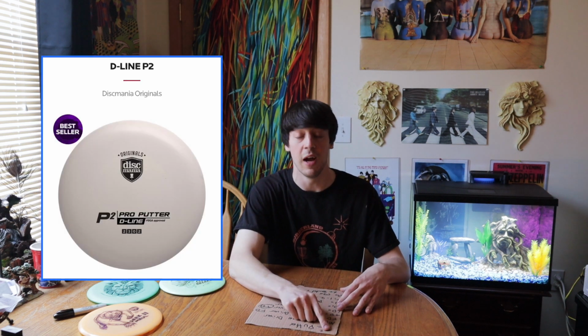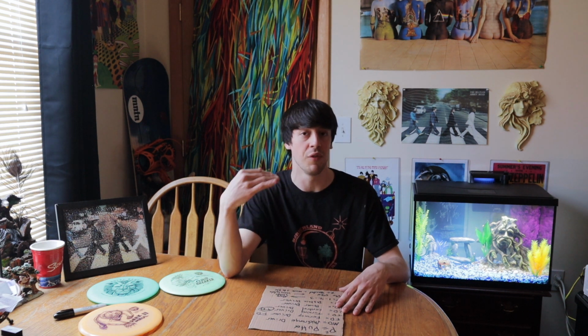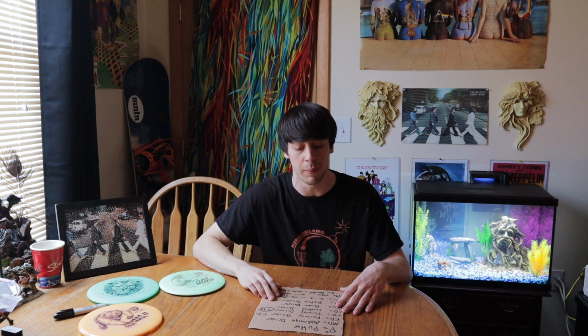For me, if I'm choosing a putter mold, I'm choosing the P2. I think it's the most popular putter in all of disc golf. I might be mistaken on that, but I'm pretty sure it's at least a top 3 putter in all of disc golf. The D-line P2, beautiful for putting, stable right out of the box, where if you can throw it off the tee, it's still going to bite for you a little bit. It beats in beautifully. So the D-line P2 would be my suggestion for a putter.